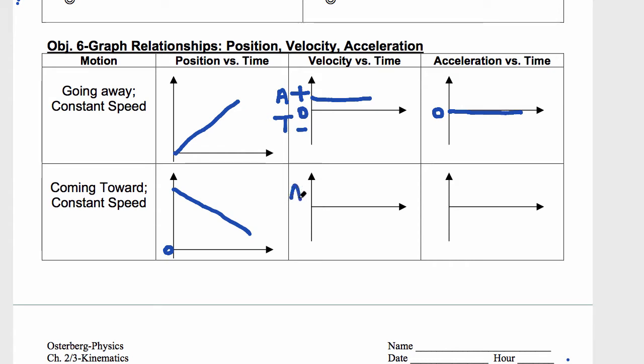Remember I said think of AT. So T, toward, is in the negative area. It's constant, so it's not changing. So it's a horizontal line in the negative area. And then looking at acceleration, well, it's not changing speed, so acceleration is 0. Plus if you look, the slope is 0. So your acceleration is 0, right on the 0 line there. So just to review, the slope of this line is negative, and we have a negative constant line for the velocity. The slope of this line is 0, so we have a 0 for the acceleration.